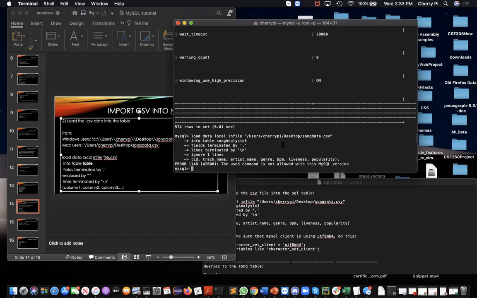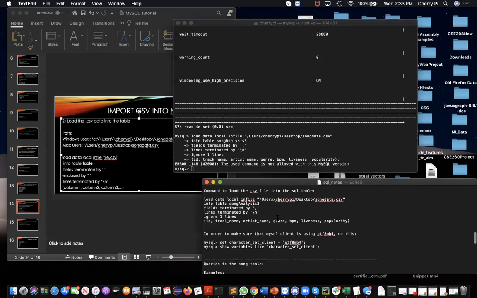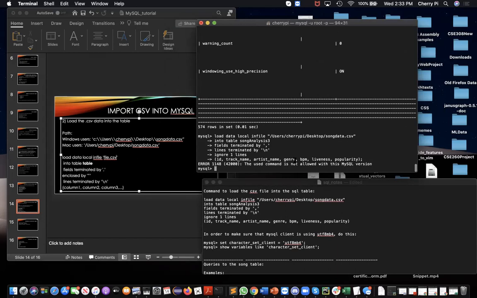Ignore 1 lines. Okay, wait, I'll try one more time, but it's weird. It was working before. If it doesn't work in the next 2 tries, I will go to the other table where I actually have all the CSV information already imported. Yeah, so, okay, I'll just do it one more time.